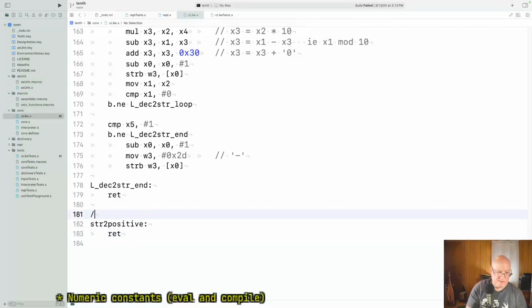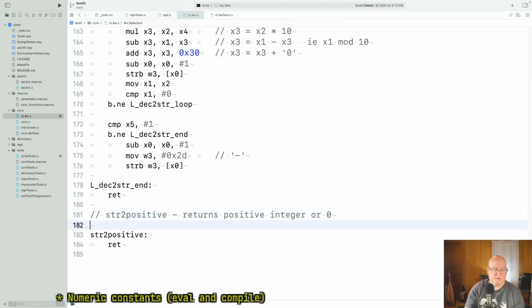I probably can comment string to positive. Returns positive integer or 0. Input: x0 equals pointer to 0-terminated string to check.